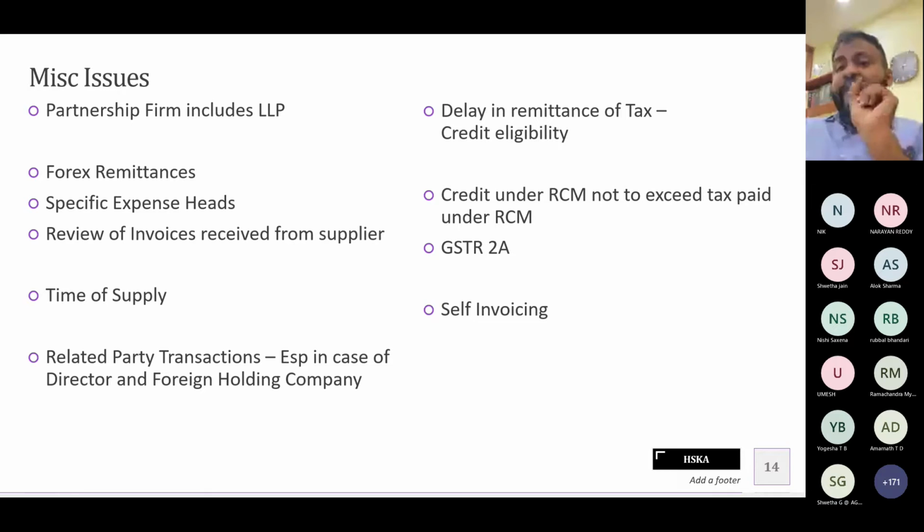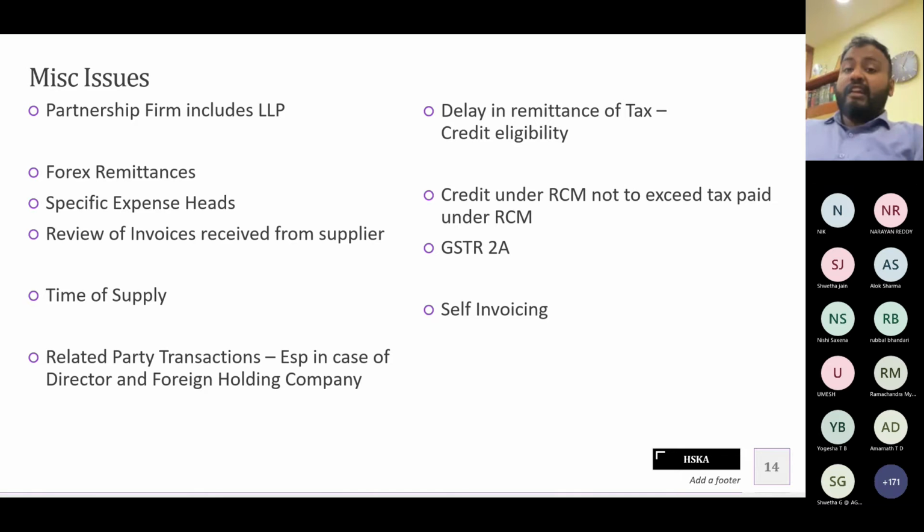Okay. Now, how do you identify transactions which are liable to tax under reverse charge mechanism? Very important point. Forex remittances. Next, your specific expenses which we discussed. Please look at your vendor invoices. Okay. Also, I think I've missed this point or I've placed it somewhere else. Please look at your GSTR 2A 2B reports, where very clearly there is a column whether this transaction is liable to tax under reverse charge mechanism. Please filter all that. These are the cases where the vendor has uploaded his GSTR 1 saying I will not pay the tax. The recipient is required to pay the tax. So please be careful about those transactions.